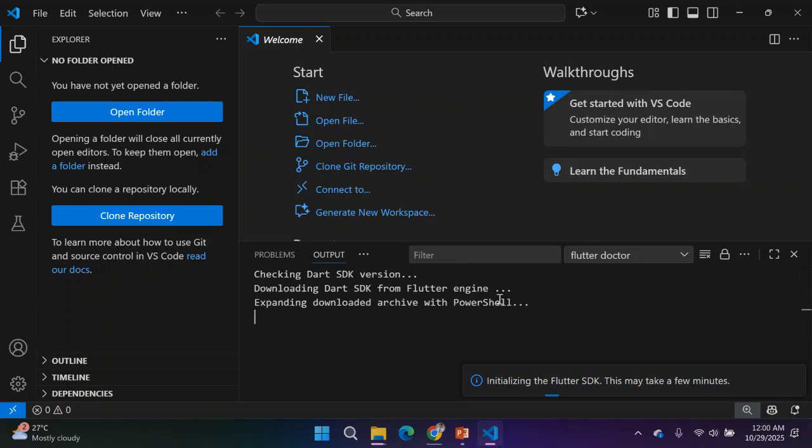It is downloading the SDK folder, the engine, exporting the download achievement, PowerShell, all of the things are downloaded. Sometimes it takes a little bit of time because it depends on the internet connection. On your side, if it takes so much time, you can also go to the manual process. On our side, our terminal downloaded perfectly, so we are not going to the manual process, but you are capable of going to the manual process.